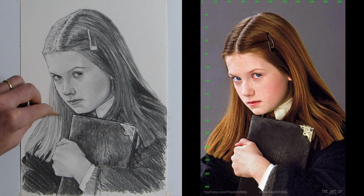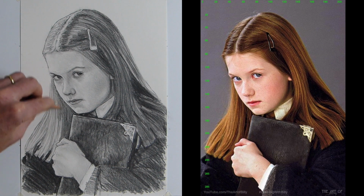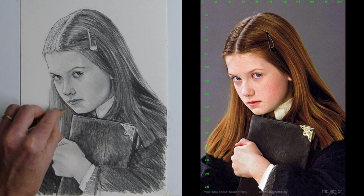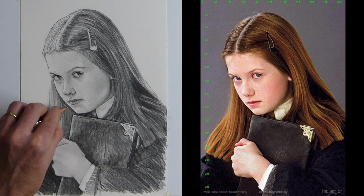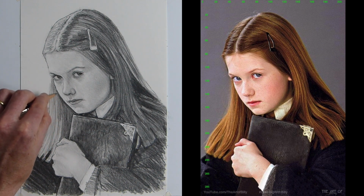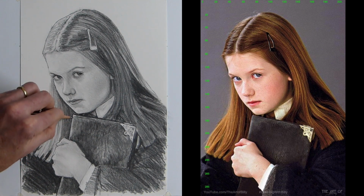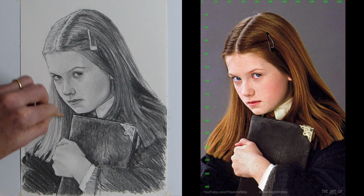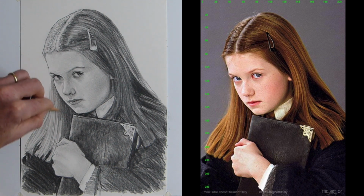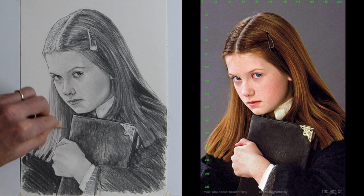So we come up the side of her face, and now we just need to go a little bit lighter, and then a little bit darker down by her cheek. Again, just like we did by the hair slide, we can really use the soft of the pencil and just darken it very carefully. And then when you start doing your vertical lines, it just blends in. Because you're using the soft side of the pencil, it just helps to be very careful.